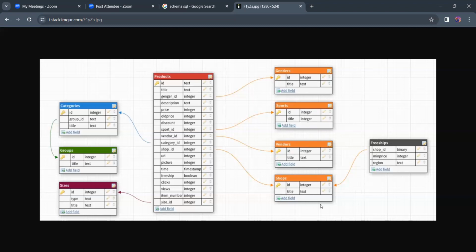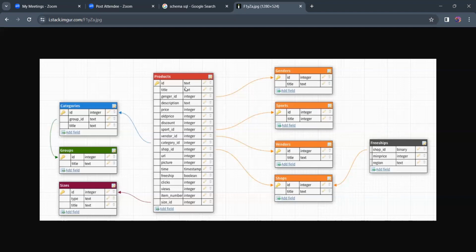Then which shop purchased the exact product. Then there is another subcolumn, shipment or free ships: the minimum price, which region you are shipping the product to, which region your shop is in, what is the minimum price of the shipping cost. This also can be transferred into a column.